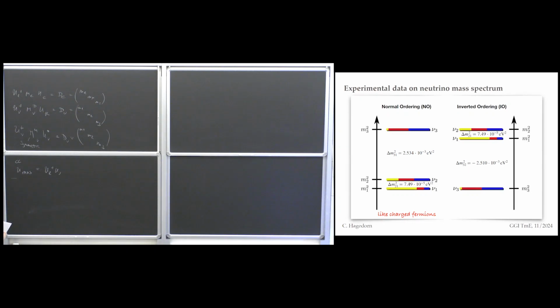In case you are ever asked, the easiest way to calculate these matrices is, for the charged leptons, to look at the combination M_E M_E dagger. This is a Hermitian matrix. Then, with the information from above, you know that this should be equal to the diagonal matrix containing m_e squared, m_mu squared, and m_tau squared. If you are familiar with Mathematica, you can use this immediately. If you have a 3x3 complex mass matrix, you make the combination M_E M_E dagger, and there are suitable commands in Mathematica with which you can do this diagonalization, extract the matrix U_L, and also get the mass eigenvalues.